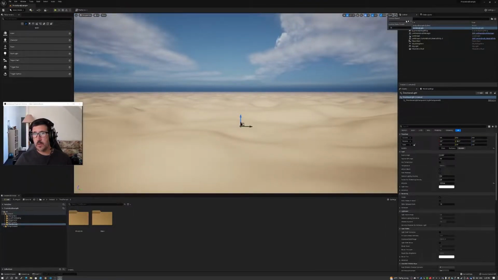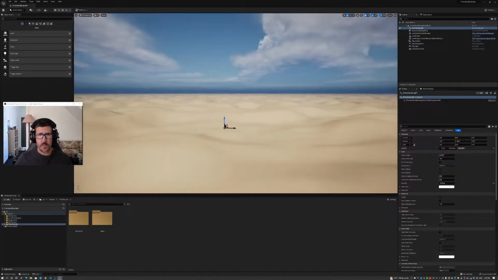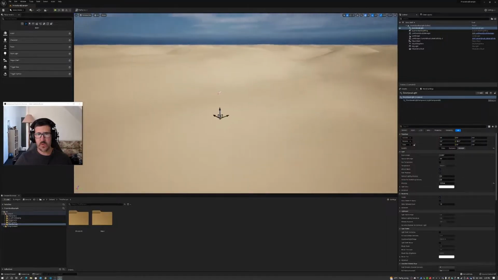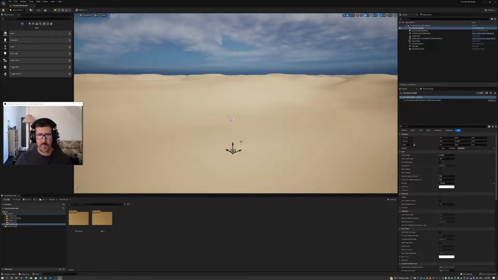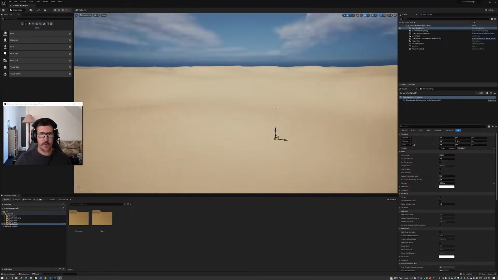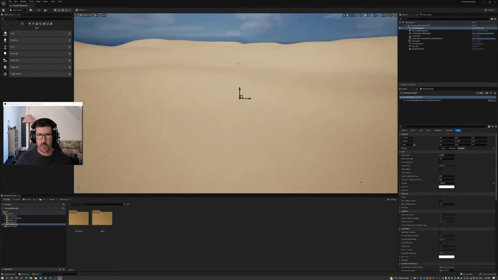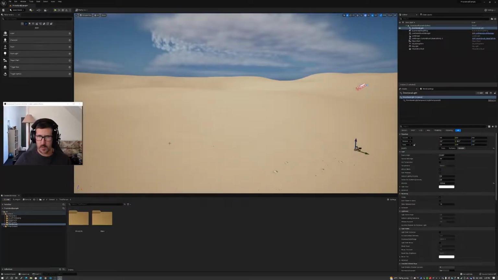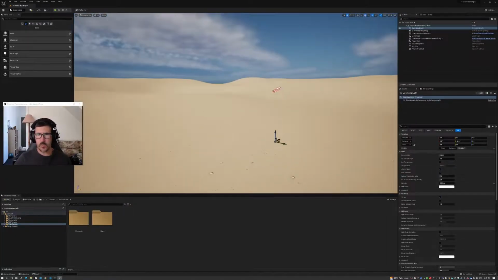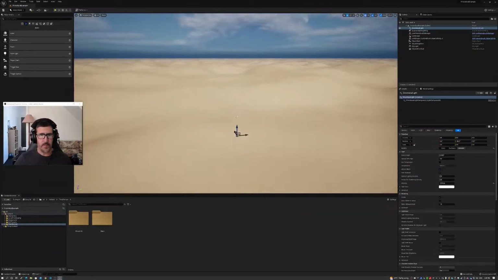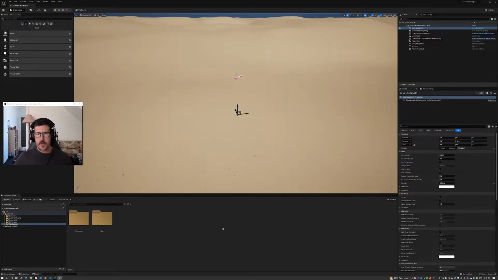This tutorial might be a little bit longer than the others because we are now going to spawn some rocks and other components into the scene, and we will get them to land perfectly on the ground, and they won't go through it. They won't go too far above it. They'll just work perfectly. For this to work, there are two different ways of doing it.